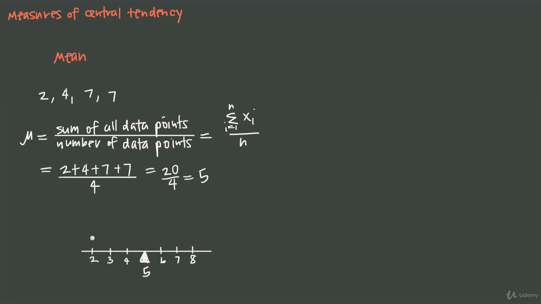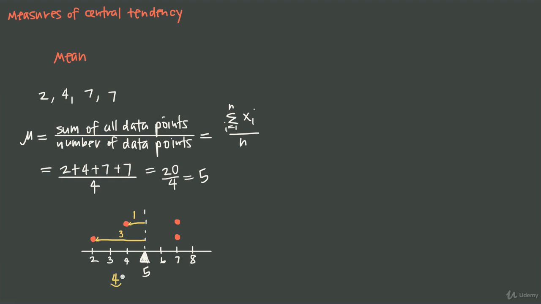So let's go ahead and say here 2, 4, 7, and 7. If we imagine the mean extending up like this, our mean is at 5. The distance that we have from the mean to this data point here is 1 unit. From 5 to 4, that's 1 unit. And from 5 all the way down to 2, well, 5 minus 2 is 3. So that distance is 3 units.